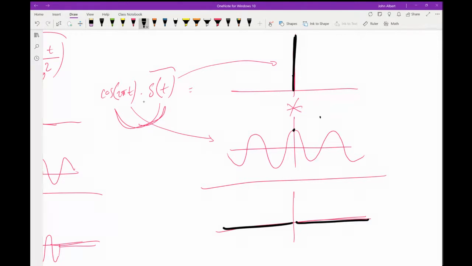It's 1, absolutely. So if you multiply this cosine, yes, you're right. If you multiply the 1 in here by this unit impulse function, what do you expect will happen here? It will be just the unit impulse function. Absolutely right. So I'll end up with the unit impulse function as it is.